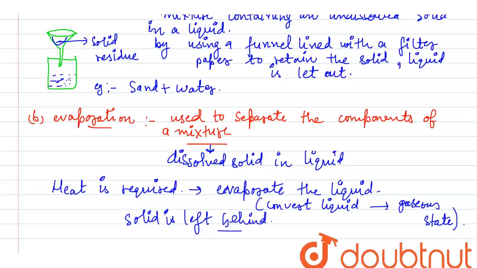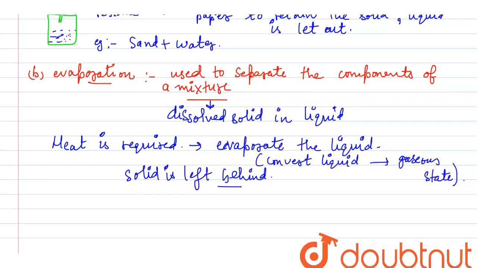And it is separated out. For example, for the evaporation process, evaporation of common salt from seawater is done by this process, as seawater is a resource for common salt, NaCl, sodium chloride. The seawater is collected in large shallow pots, and they let the water evaporate by the sun's heat, and the salt is left behind as solid particles. So this is the required answer.